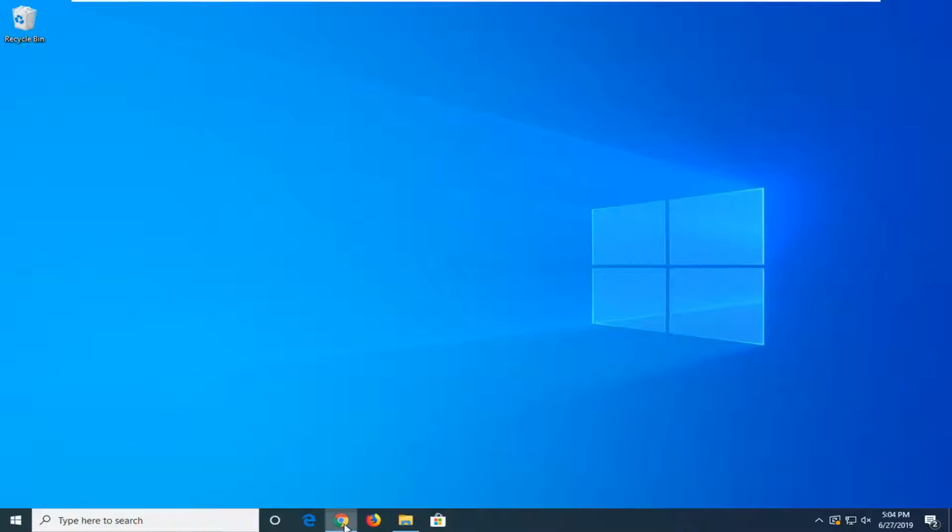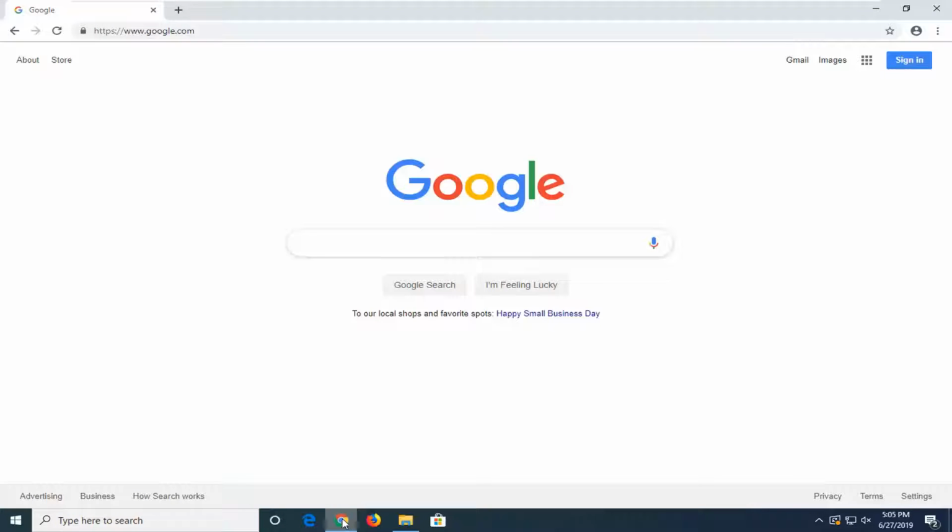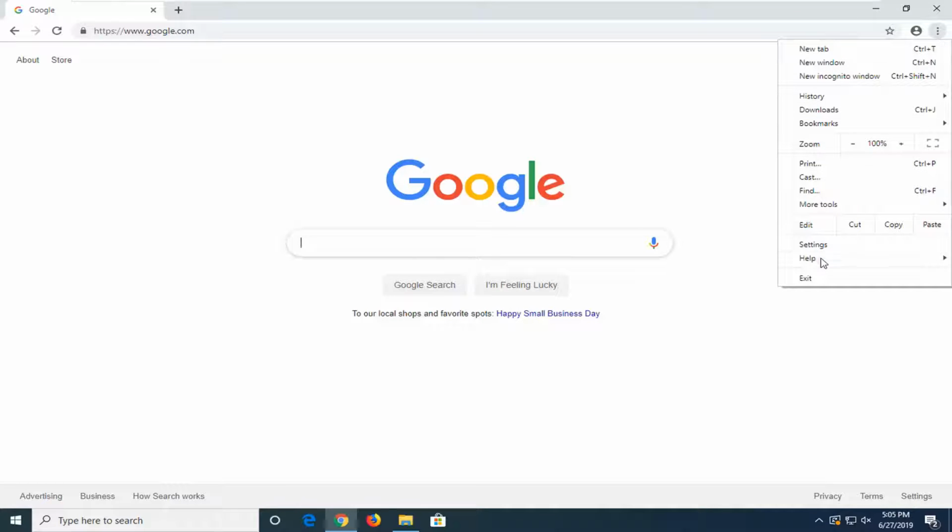So we're going to open up the Chrome web browser if it's not already open. Go select the three vertical dotted icon near the top right corner of your Chrome browser, where it should say Customize and Control Google Chrome when you're highlighting over it. Go ahead and left click on that, and then select Settings near the bottom of this context menu that appears.